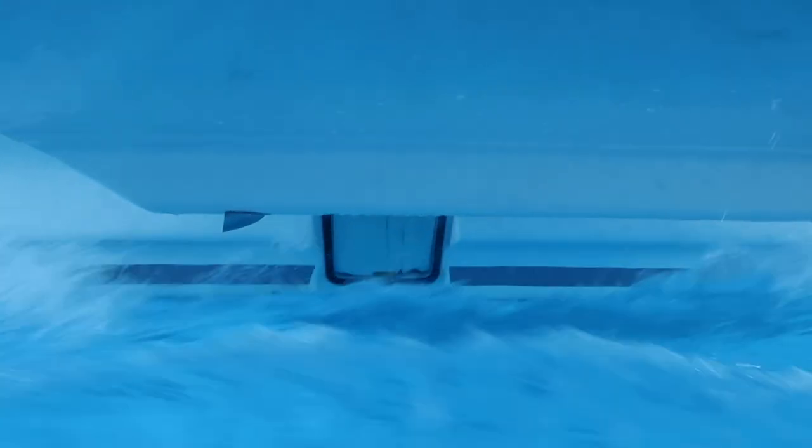One of the cool things about our boat is that it has two escape hatches, which hopefully we don't have to use, but in rough weather like today it's actually a nice little viewing platform. I'm down in our bedroom — the owner's hole — and I'll just show you what the water passing by looks like. You can see the other hatch in the porthole. It's pretty crazy out there.